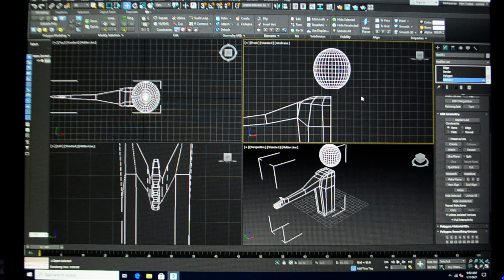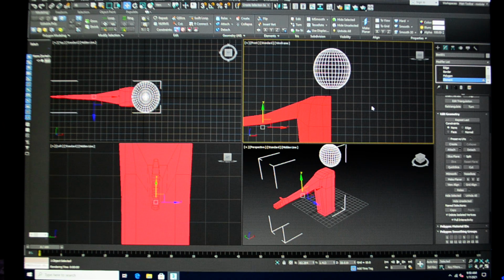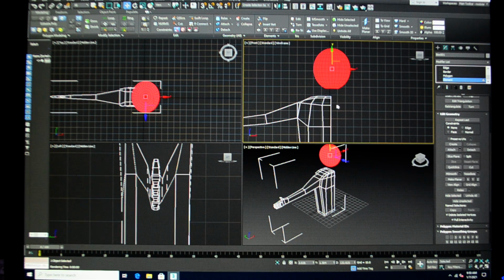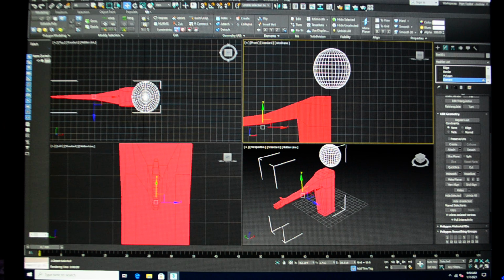And the reason I'm doing that is I want to later on, when we get into rigging, be able to rig this as a single character, and so it needs to be one piece, but it has two separate elements. You see as I toggle between them.